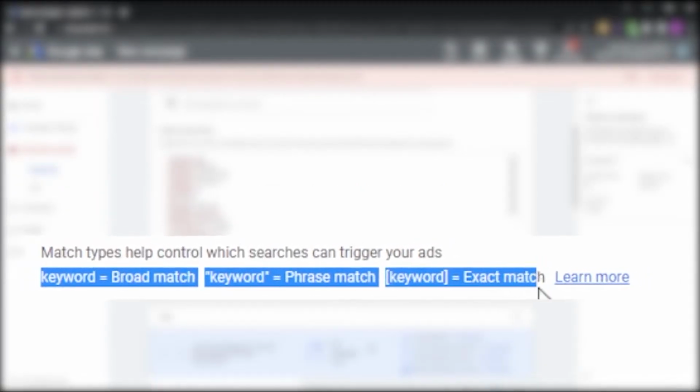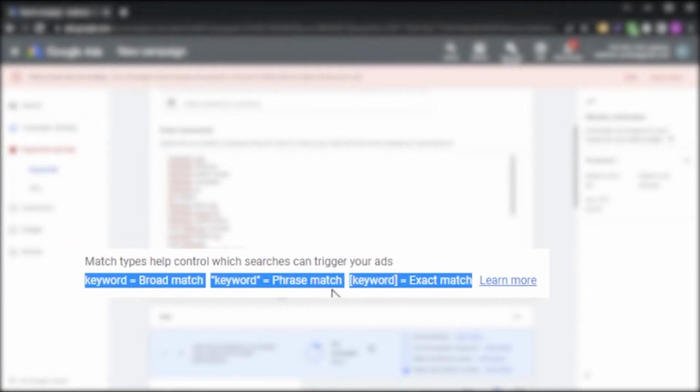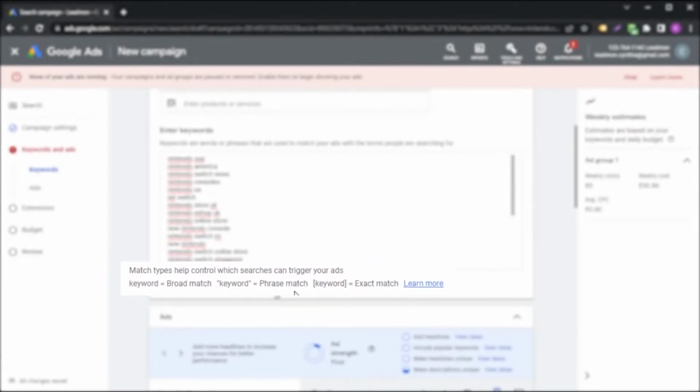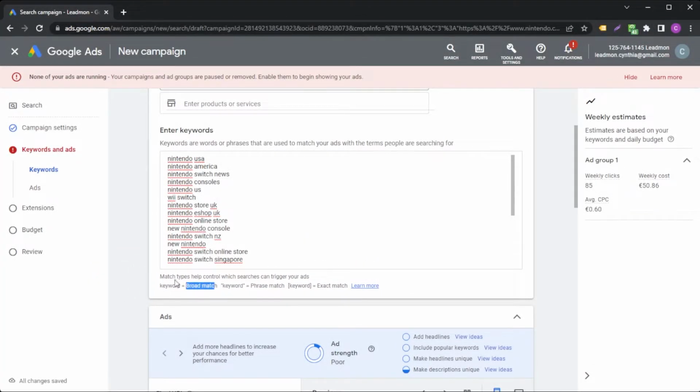What I will also be discussing in the keyword planner video is match typing for keywords. Now that's changed a lot the past year, and broad match specifically has gotten a lot better over the past few years because Google has a lot more data to work with. Their machine learning is pretty advanced. So years ago, most advertisers would have told you broad match is the worst thing to do, but by now it is actually pretty decent. Plus, exact match is not exactly exact anymore anyway, because it's more based on user intent. So broad match is safe to go with now, but I will get into detail on that in my keyword planner video.